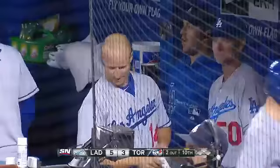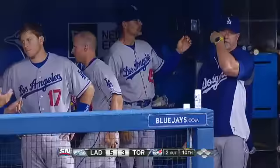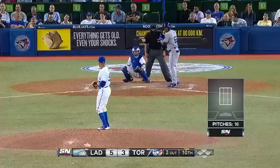You've got to have your star players. There's no question about that. And the Dodgers have their share of star players, but you have to have those complementary players, those big leaguers who've been around, the veterans, know how to play. They don't get all wrapped up in the situation of the game either. There's no panic.